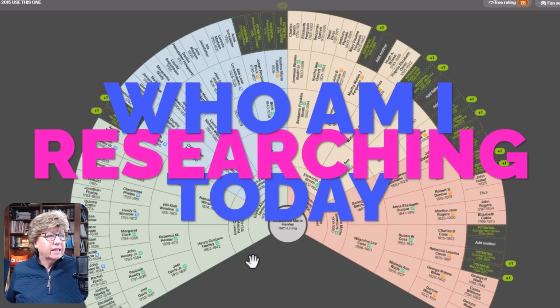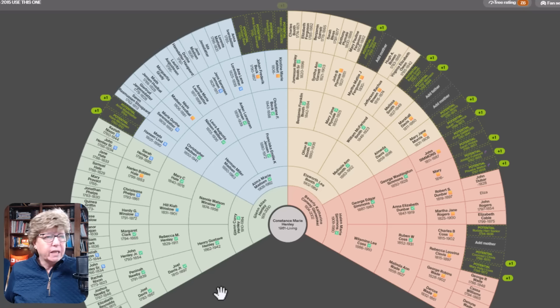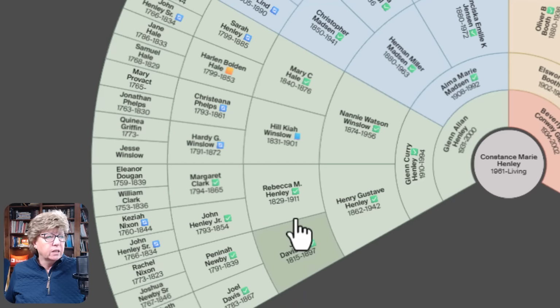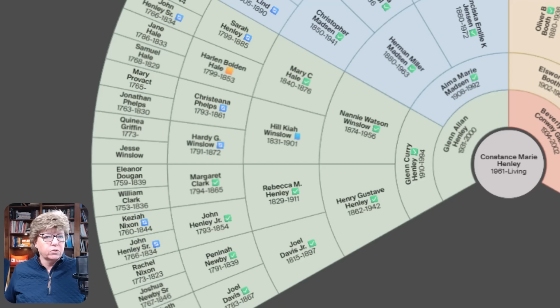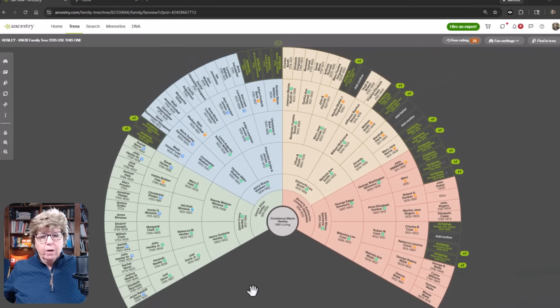Today, this past weekend, I have been working on the parents of Hilkiah. I've already proven all these green check marks, all the way through here and up to here. And I'm just methodically going through the tree and working my way around. So you may be thinking, okay, she's on her third great-grandparents. She's been doing this for decades. Why hasn't she done this before?